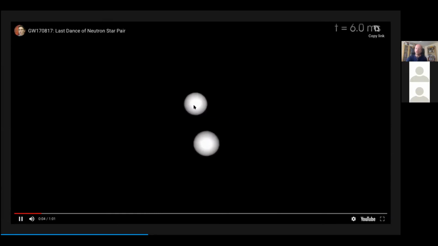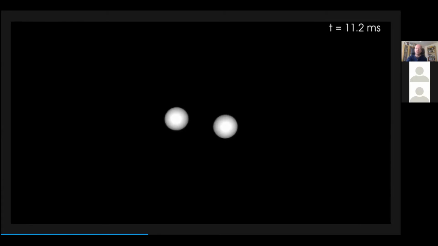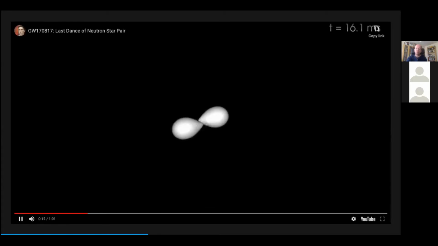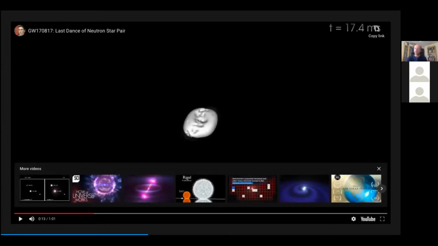So the stars are initially inspiraling due to the emission of gravitational waves, as you would expect. And around 15 milliseconds after the start of the simulation, we get the merger of the neutron stars. And at this point, things get really messy. So when the stars smash together in this fashion, there's a shock that's propagating through the merged object. And if you focus on the central line there, you can just about see the way that the density, which is being plotted here, is jumping. At the same time, the stars, having smashed together at an angle, the material is slipping past each other. So each companion neutron star is trying to slide past the other. And this winds up the total magnetic field. There's a dynamo effect that hugely increases the magnetic field at this point.